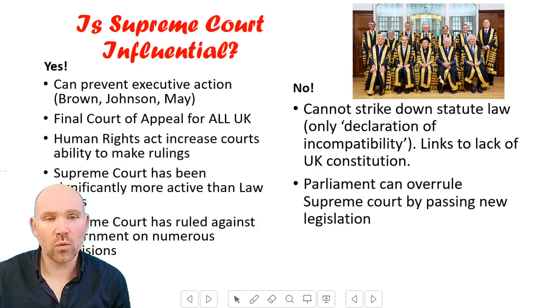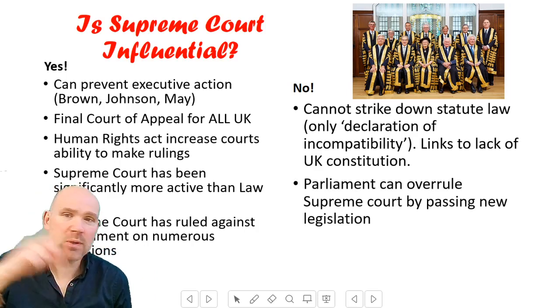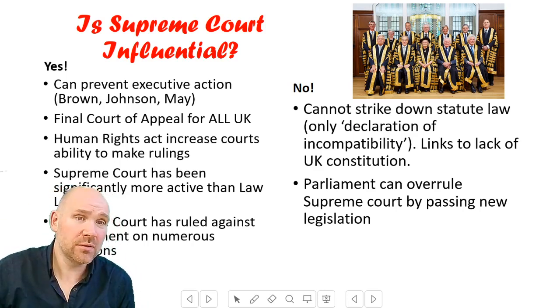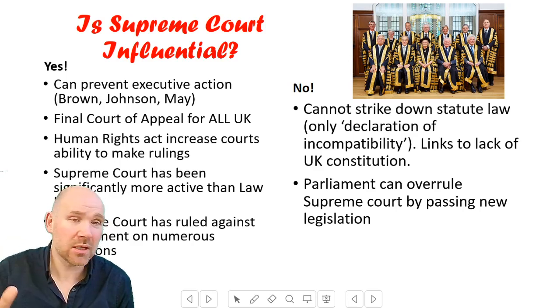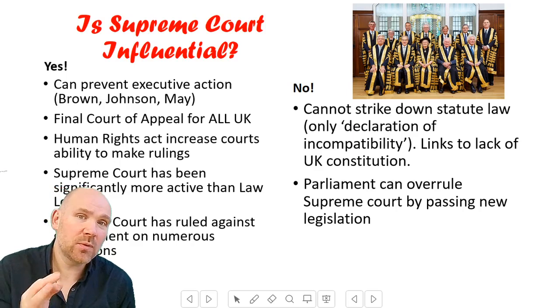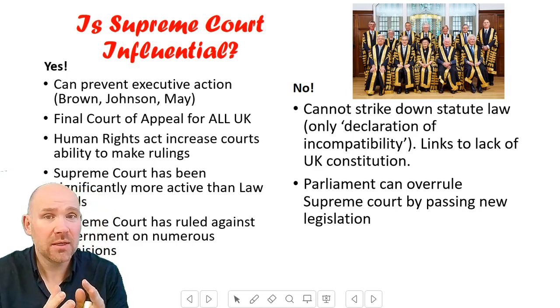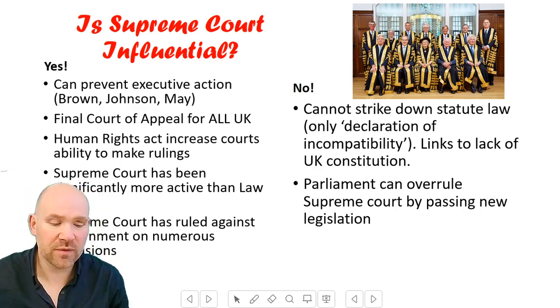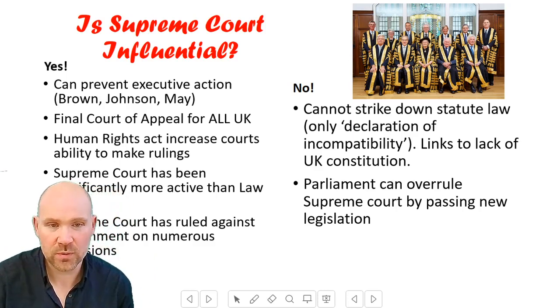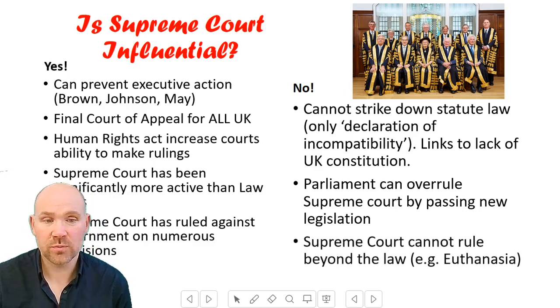Also, Parliament can always overrule the Supreme Court. If the Supreme Court makes a judgment that overrules the executive or overrules Parliament, all Parliament has to do is make a new piece of legislation that undoes or changes that law, and the Supreme Court has to fall in line. Because the UK Supreme Court does not make any decisions off its own back. Theoretically, it only makes decisions that reflect the law as it currently is. So by changing the law, the Supreme Court then has to follow the new instruction. And because we have no higher and lower laws, a new law can be made by simply 50% of the House of Commons plus one, which is enough to effectively overrule the Supreme Court.